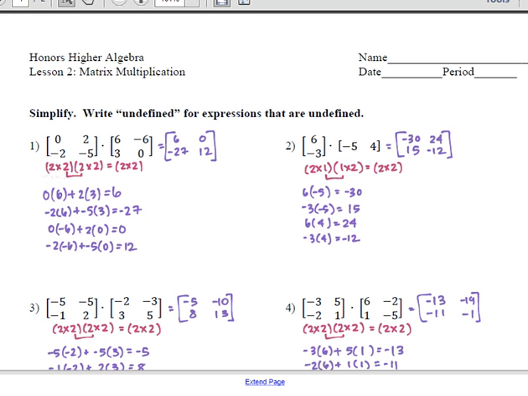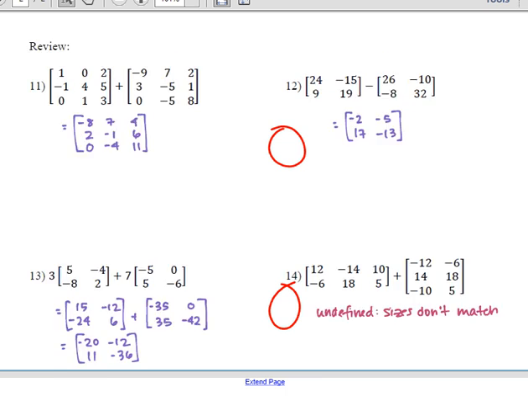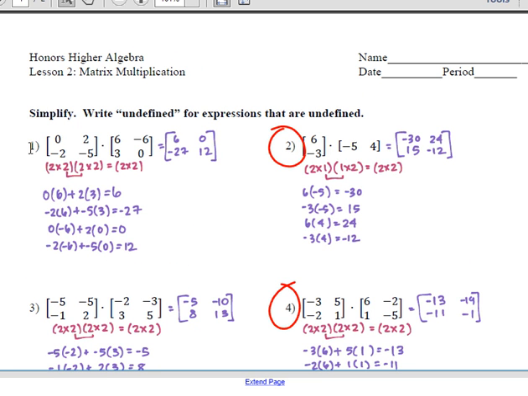We're doing evens, which should shorten it up for you, but what if you're terrible at this? Grab a couple of the odds. Do one of those as an extra just in case. All right. And let's just scroll through just to make sure there isn't some nasty little surprise coming at the end of the worksheet. Nope. Nothing crazy. All right, that's all I got for you for today.